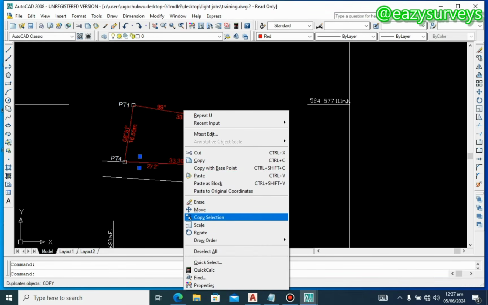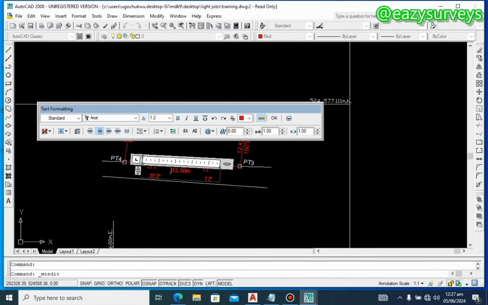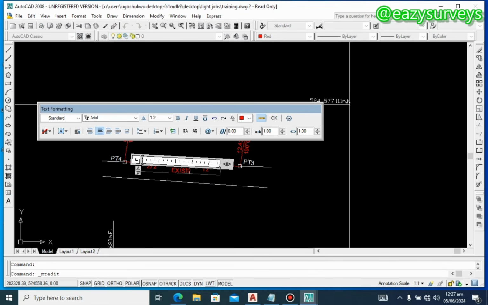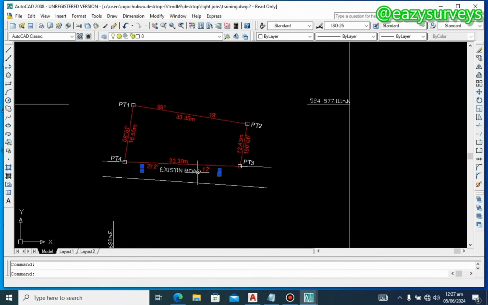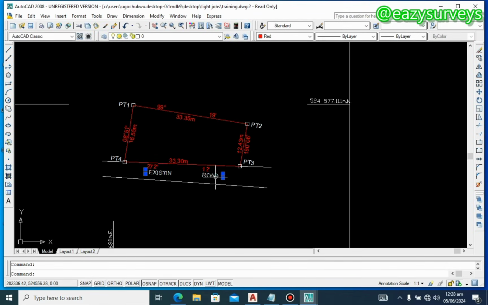Right click, copy selection, and you target the existing road. Remember, this is a detail, so it's going to be white. Then you bring it down to the road, and you can space it to look more professional. So that is an existing road.